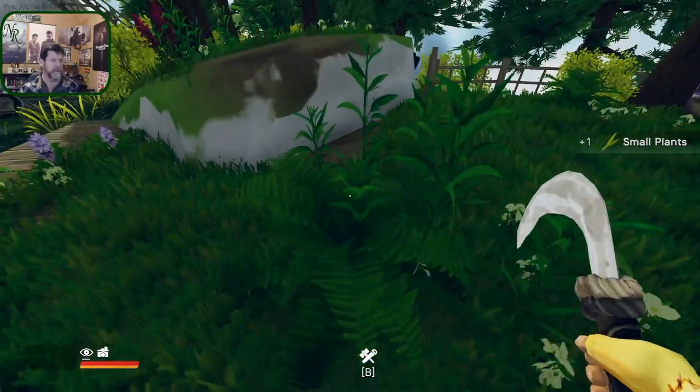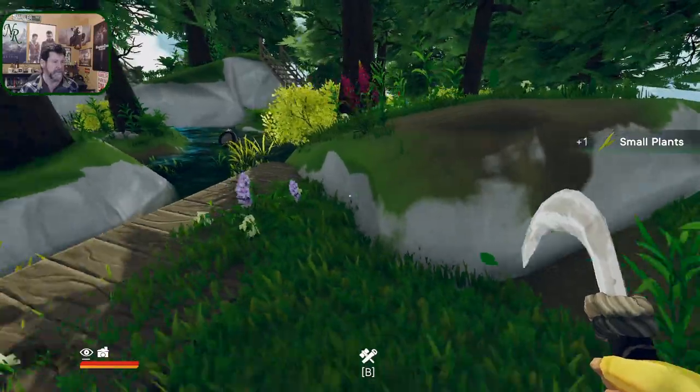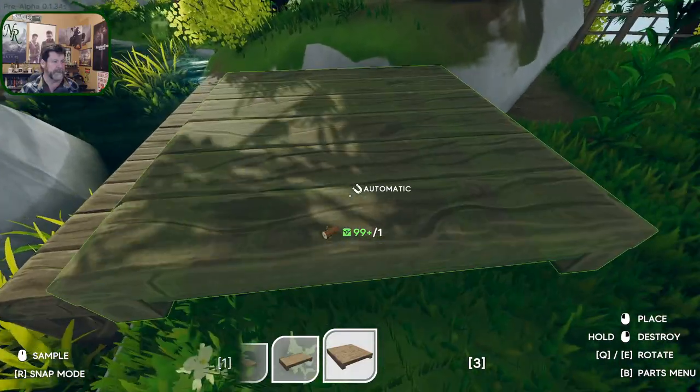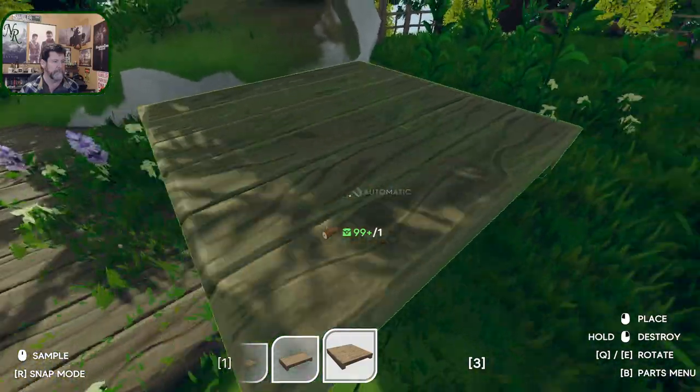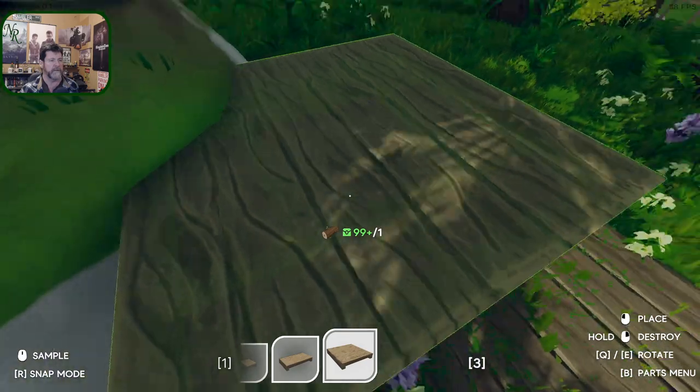Don't want to clear all of it out, but I want enough to be able to see. But yeah, I guess you've got to go. Okay. Yeah, I think I'm too low. I don't think it'll let me build anymore. Try one more time. Okay, I can go that way.